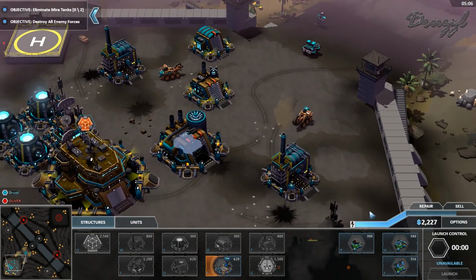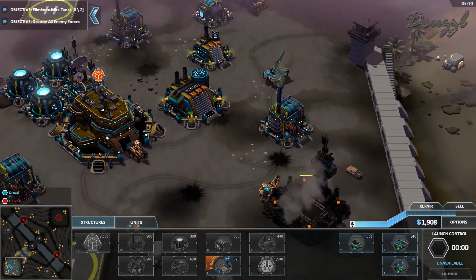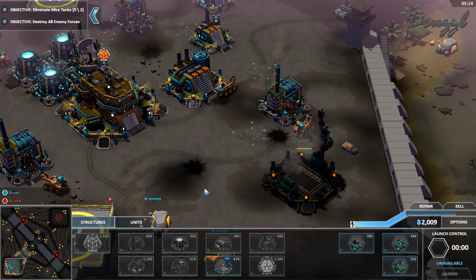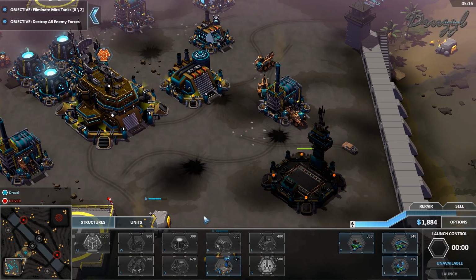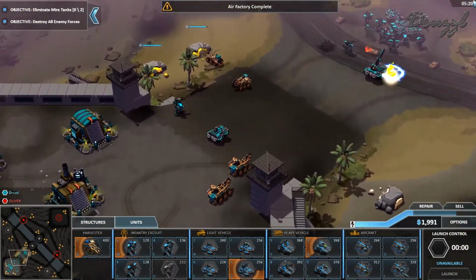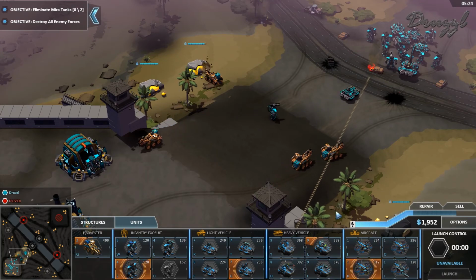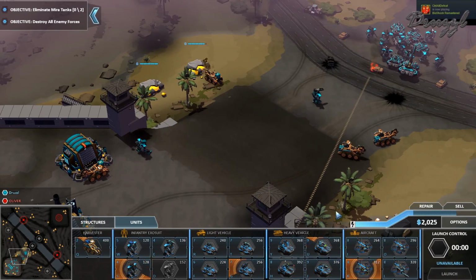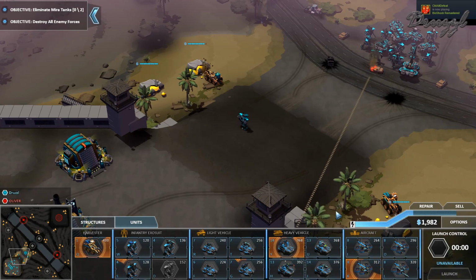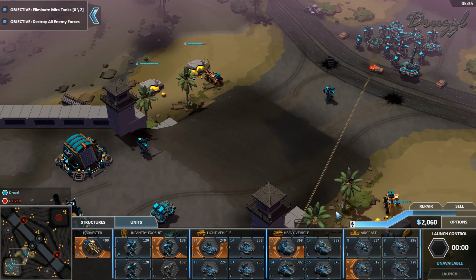I do like how they tried to explain how this technology works. It's kind of cool. Like in the lore, whereas in Command and Conquer, it's like, build a barracks, you'll just build people. It's like, okay. Air factory complete. Apparently, one of my buddies is playing Bioshock. Which does not surprise me.